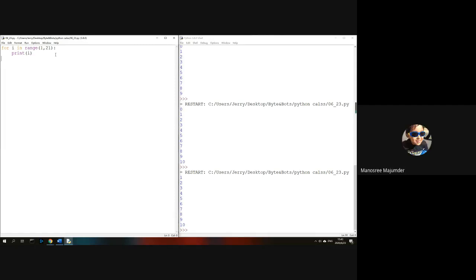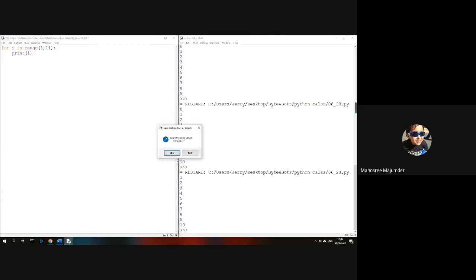If I do range 1, 21, then how many times will i be printed? 11?